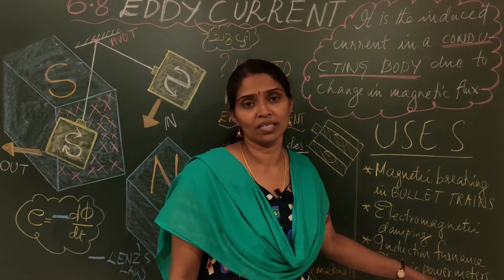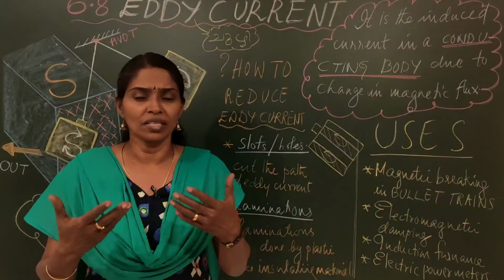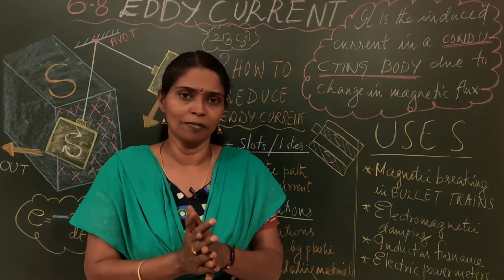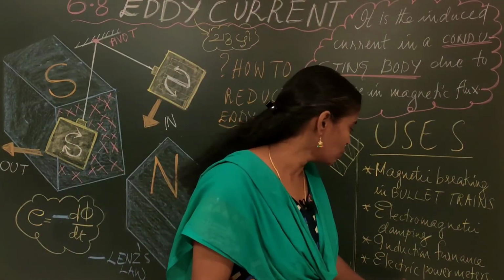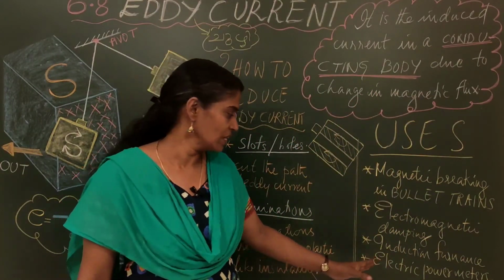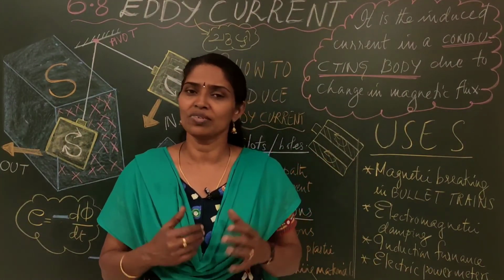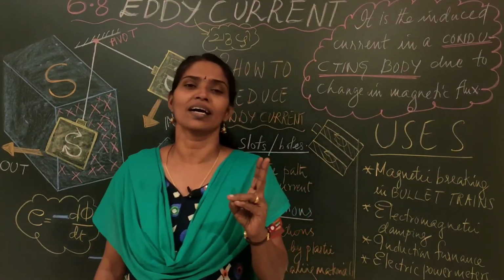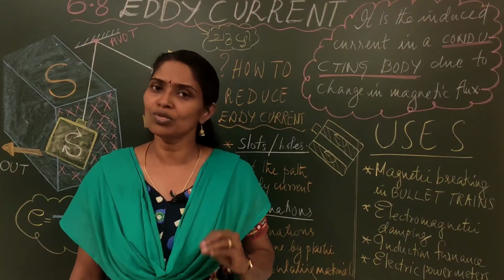And induction furnace. What's the use of induction furnace? I told you the heat is getting generated. So if you are placing a powerful magnet, swinging in such a manner, the metal gets melted. So induction furnace. And moreover, at our home we have power meters. Current supply is read by power meters. In electric power meters also this application is made use of. So we discussed three things. What are the three things? Why the term eddy? What is eddy current? Is there any use? Are there any measures to slow down or to reduce eddy currents?